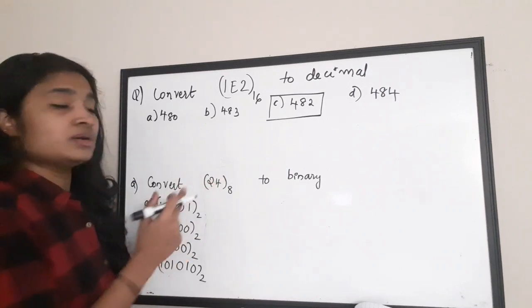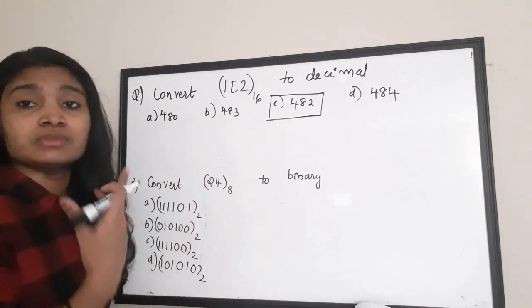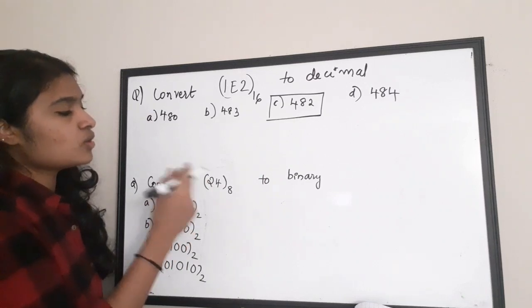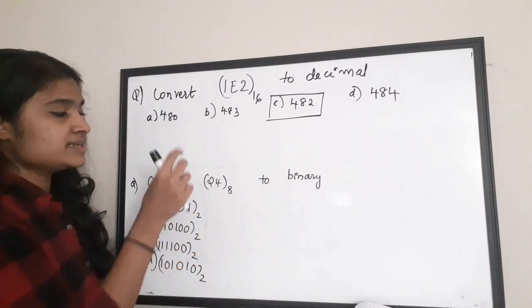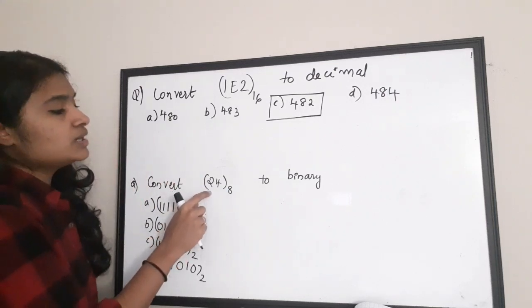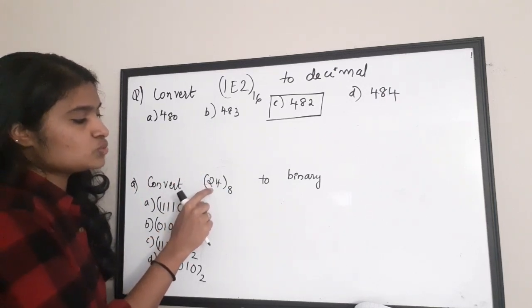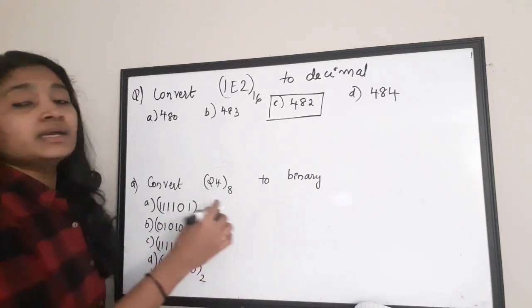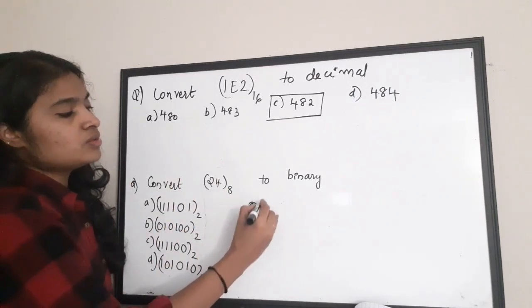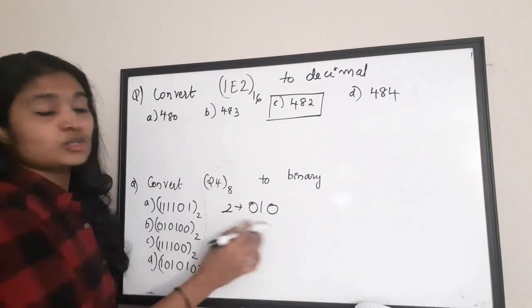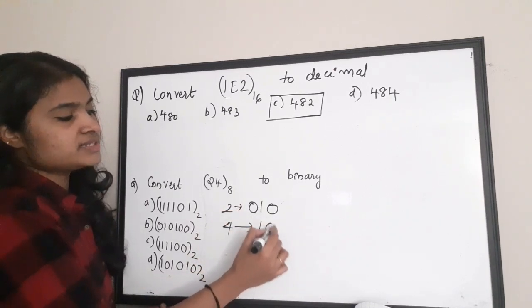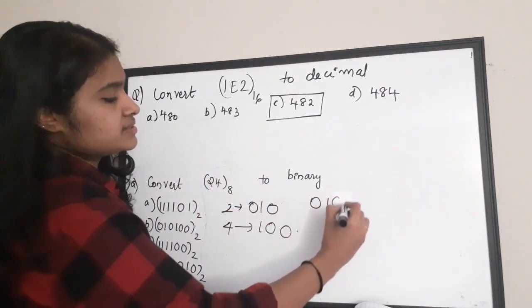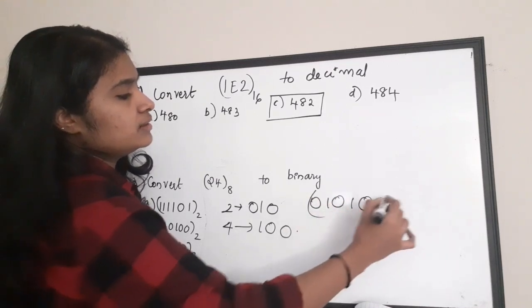That is, there are two numbers, 2 and 4. We need to convert those numbers to binary. Since this number is in octal, we know that in octal, we pair the numbers by 3. So just convert 2 and 4 to binary with 3-bit representation. So how can you represent 2 in binary with 3 bits? That is 0, 1, 0. 2 will be 0, 1, 0 and 4 will be 1, 0, 0, right? So 24 to the base 8 can be represented as 0, 1, 0 and 1, 0, 0 in binary.